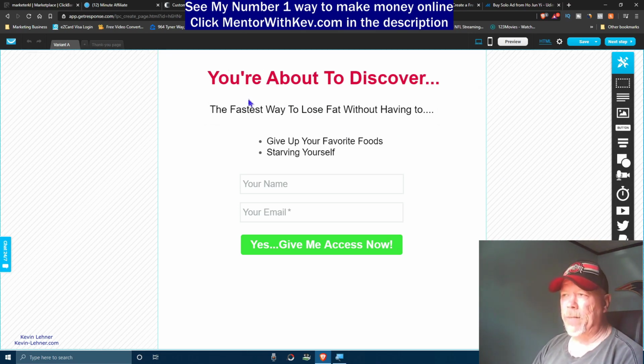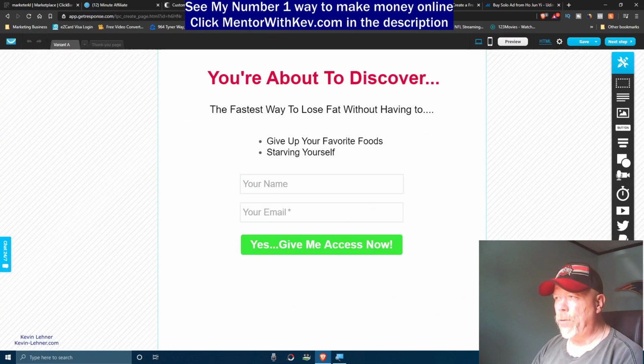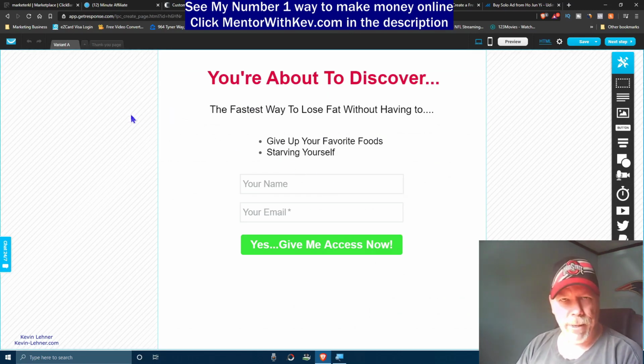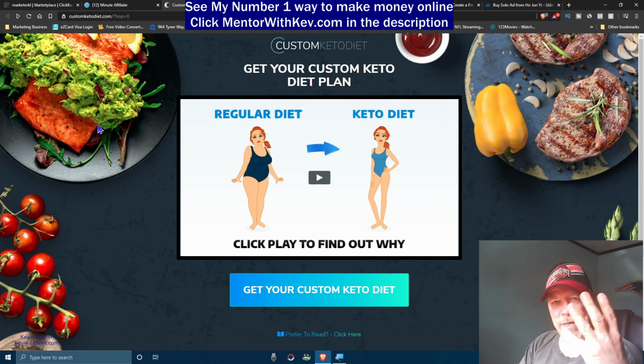That's why you want to use your email swipes, which incidentally, before we go further on how we're going to get our traffic for this, you want to make sure that your affiliate product that you choose from Clickbank has email swipes right here. Because what you're going to do is add your email swipes into your autoresponder so that if they do not buy the first time around, you will have their email address, and then you can retarget them each day, sending them another email directing them back to this product again. Industry average is that people have to see the offer 5 to 8 times before they will actually purchase.